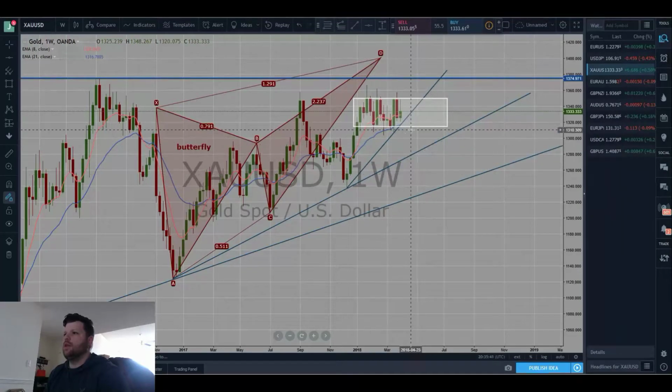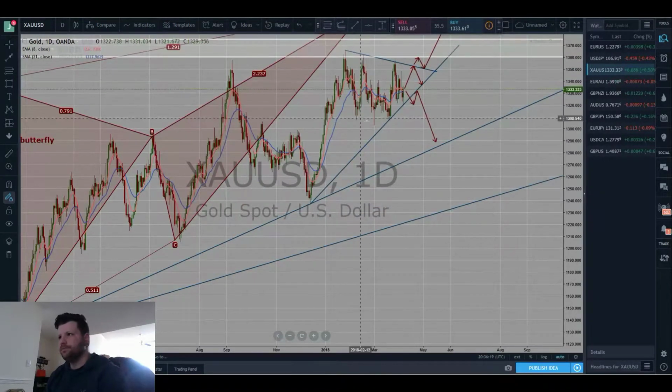But looking at gold, last week's candlestick was this kind of rejection. It closed slightly bullish. It didn't have a whole lot of strength to the bullish side, and it did have quite a large wick above it. You'll notice that I have this consolidation box drawn on the weekly time frame. We're waiting for price to break out of this. There is this trend line, and this trend line, as well as this horizontal line that's representing market structure to the left. There is a butterfly pattern that is still valid and needs to be completed above where previous market structure is. So we're just waiting for price to break out of this consolidation area right now.